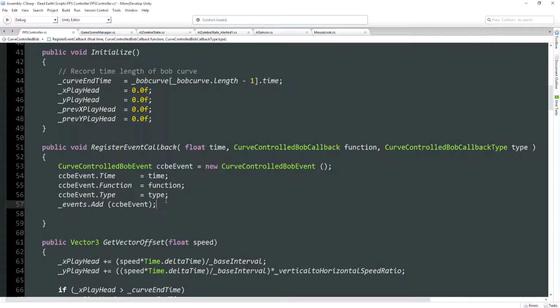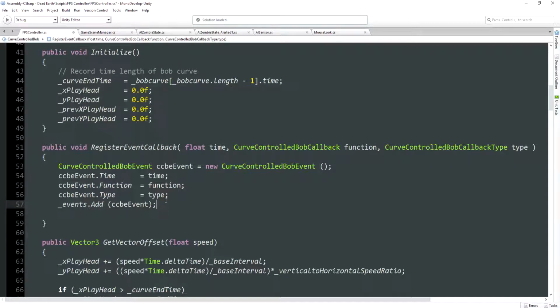If we had lots of scripts calling this function at scene startup, we shouldn't really rely on the fact that all of these events would be registered in the correct time ascending order. So what we should probably do whenever an event is added is just sort the list, so we have at the top of the list those with the smallest time, and at the end of the list those with the largest time. Otherwise we're going to get into real problems trying to step through and process events as we move the playheads.